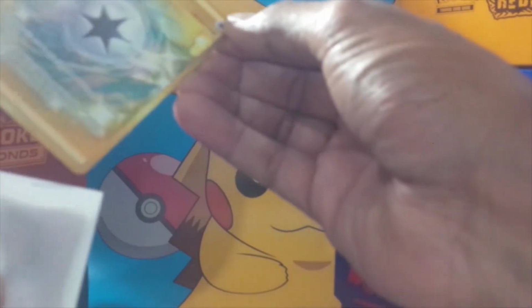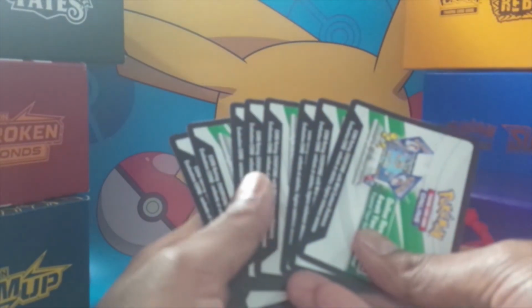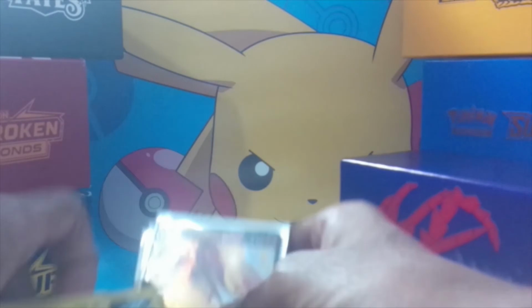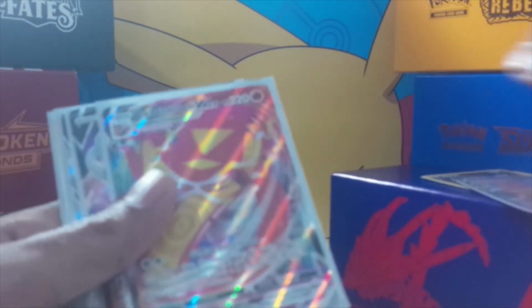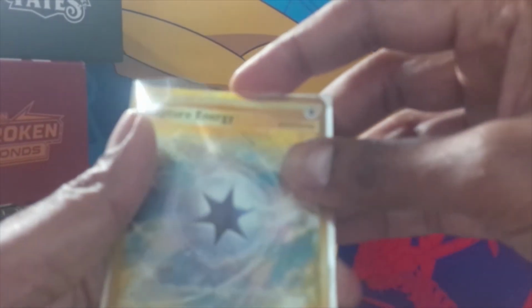Amazing. So, let's recap. So we pulled 8 white codes, and out of the 8 white codes, we got Tapu Koko, Holographic Corviknight, Hoopa, Centiskorch V, Centiskorch VMAX, Hoodoom V, Rhyperior V, and a gold card capture energy.